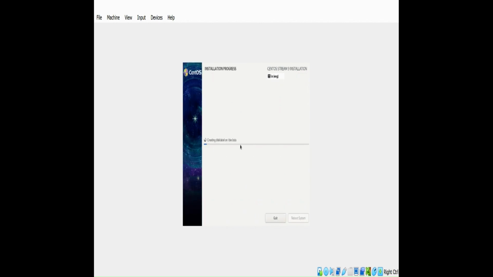Begin installation now. So it is now creating the directories for Linux while installing the CentOS system. As I mentioned, it is a little long process. CentOS takes a little longer.